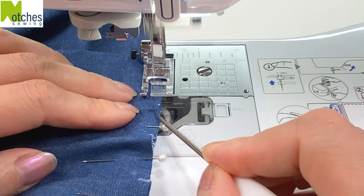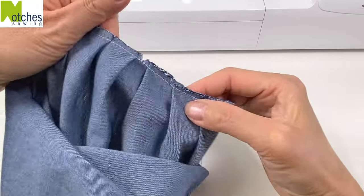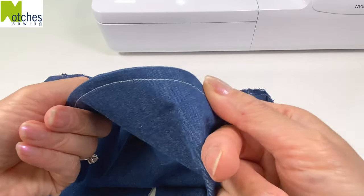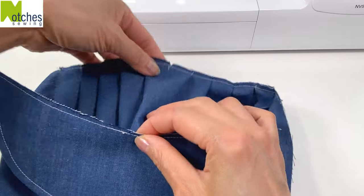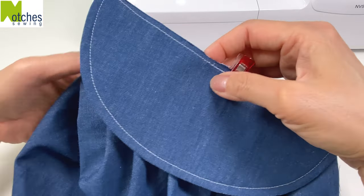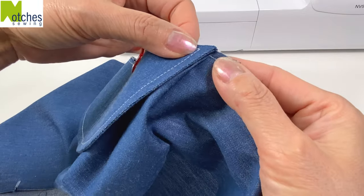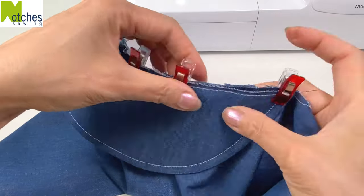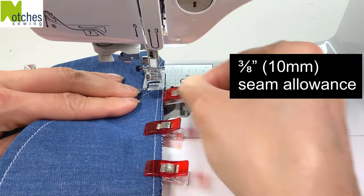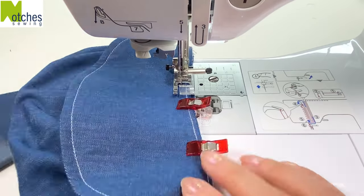Carefully edge stitch across the pleats to hold them in place. Once done, just check on the back that everything is sitting nice and flat. The top side of the brim will have the nicer looking top stitching than the underside. Place this top side of the brim together with the right side of the pleats. Match the center notches and clip in place, then on each side match the edge of the brim together with the last pleat and clip in place. If you need to, clip the rest of the brim in place. Use a 3/8 of an inch seam allowance to stitch the brim onto the cap, back tacking at the start and finish making sure to catch the edge of the brim.